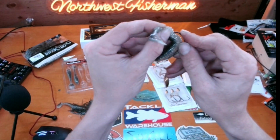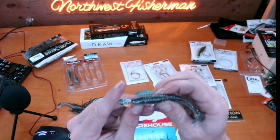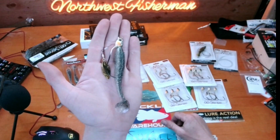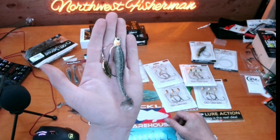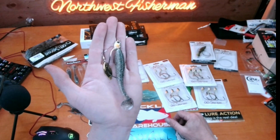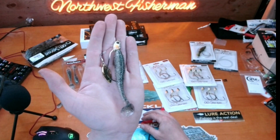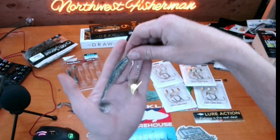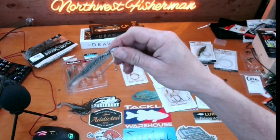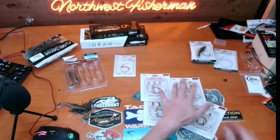Straight through the back, just like you would if you were Texas rigging or anything of that nature. And you're going to bring that forward, Tex-pose it, rigged. It's that easy. And that's very, very weedless. And any fish that's going to hit this, they're going to mull that, and it's going to do its own job. Because I believe this is a 4/0 hook. That's a good, nice, heavy wire hook. And this thing's only 3/8 of an ounce. This is great. I really do like this. This is fantastic.